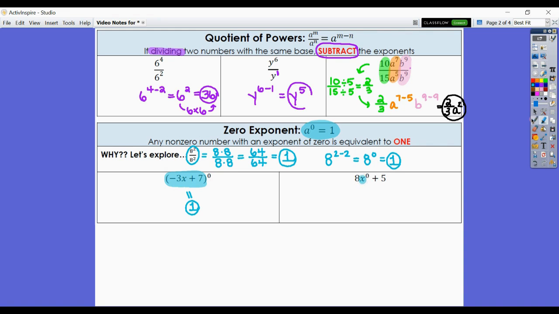So that's important for the next example, 8x to the 0 power plus 5, because the 0 power exponent is only attached to x. 8 stays, plus 5 stays. What changes to 1 is only x to the 0 power here. So it now reads 8 times 1 instead of 8 times x to the 0 power that we add 5 to. 8 plus 5 is 13. So it's so important that the 0 power only applies to the base it is attached to. In parentheses, it's attached to the whole thing. But in the second part, it's only attached to the x variable.